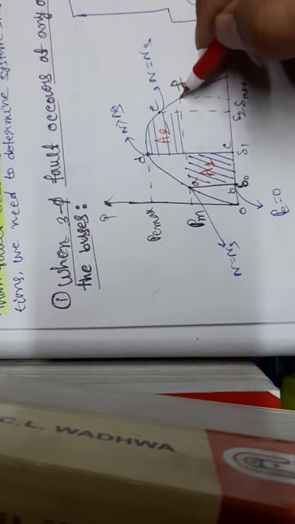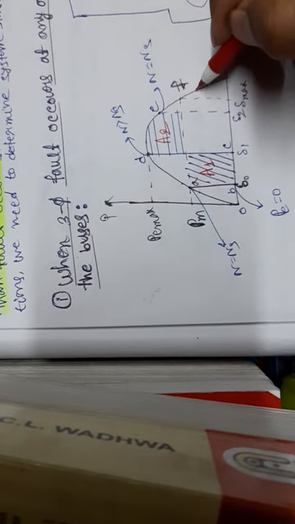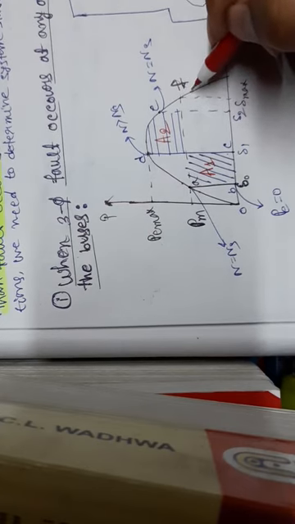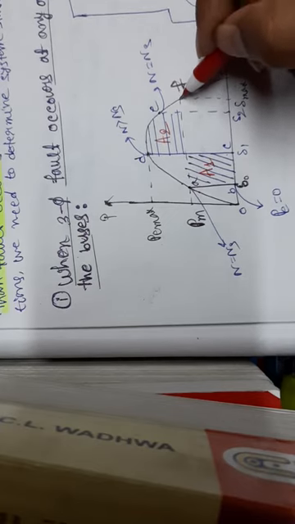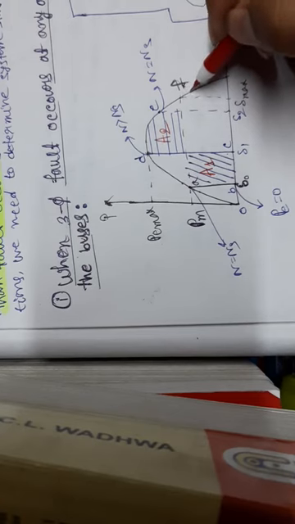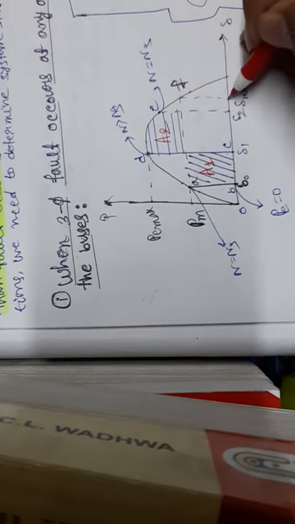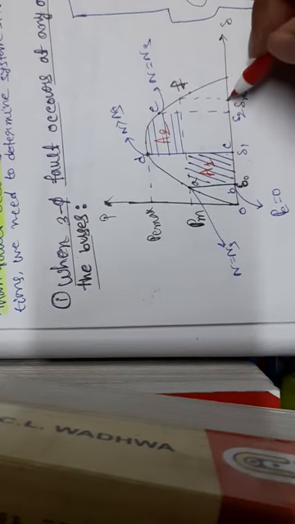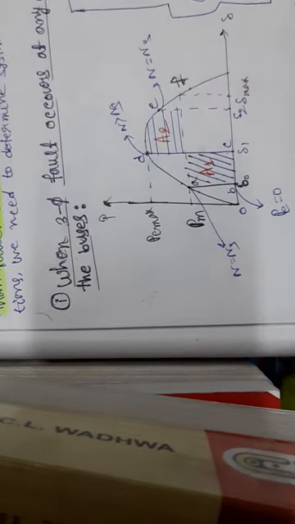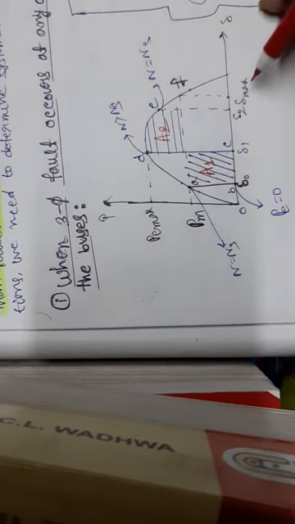Now after this, if the operating point goes beyond, then the system will be unstable. It cannot come back to its stable operating point again if it goes beyond the point F. So delta 2 max is the maximum value of delta.